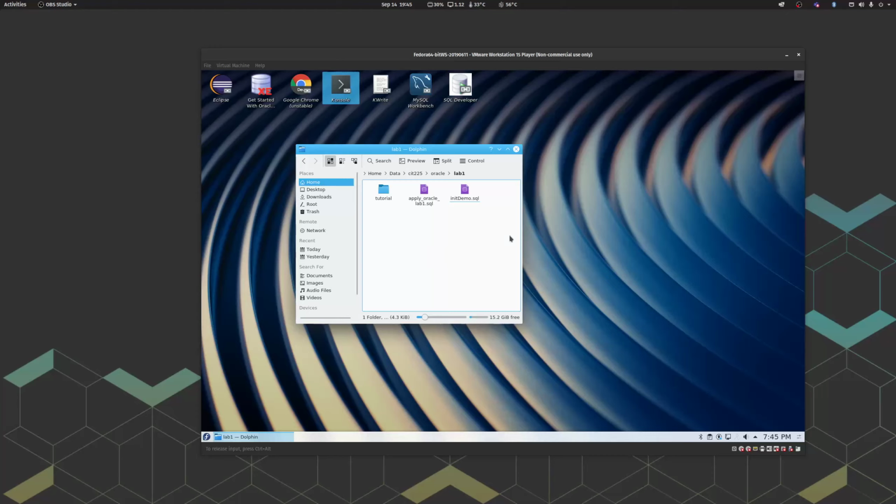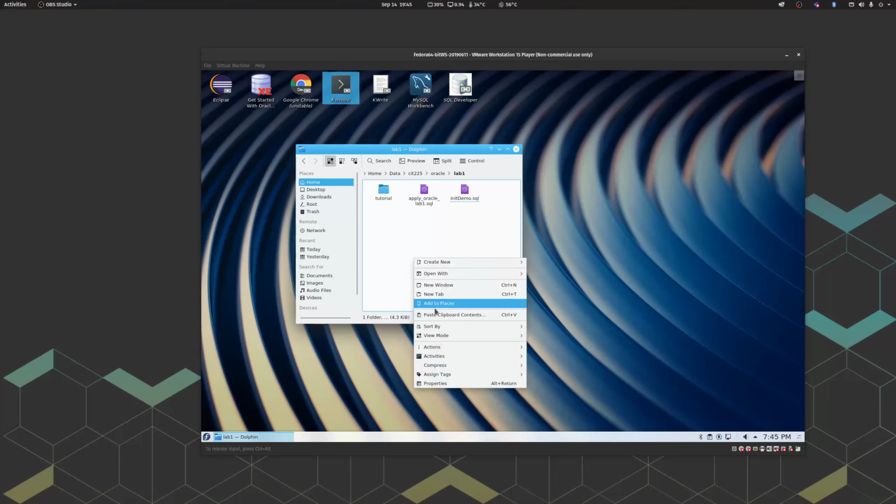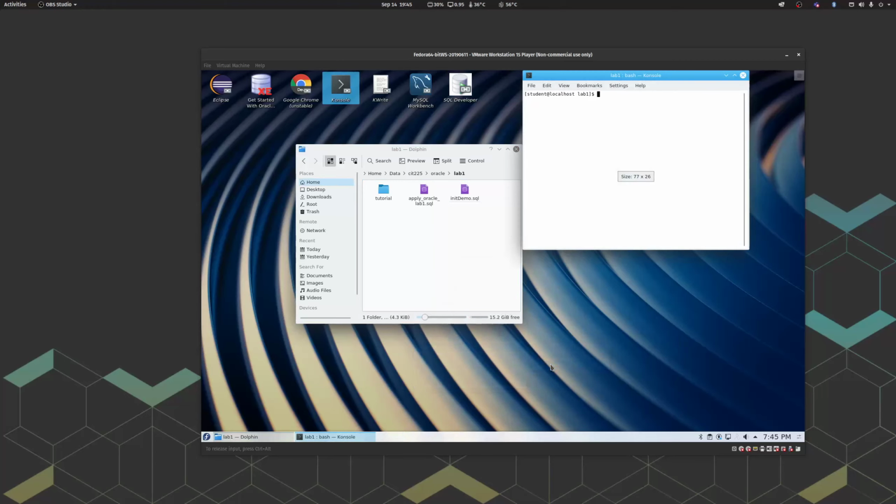So in this example, what we want to do is run this initdemo.sql file. So we want to run this file. So we're there. If you need to navigate to your own file, you can do it. Just open up the GUI and go through it. And then once you're here, you're going to right click inside this open area and go to actions and then say open a terminal here. And that's a nice little shortcut because it'll take us right to our directory where we want to be. And so if I run the ls command, we can actually see our initdemo.sql file here ready for us.